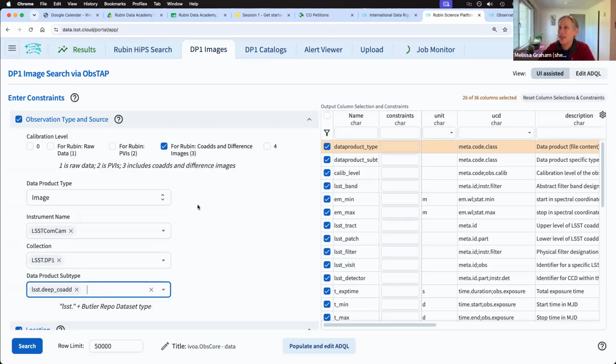What is level 4? Oh, that's a good question. It's unlabeled, I think. The levels are like the IVOA standard levels for processing level. And then level 4 is like another level of processing that Rubin doesn't do. I think, if I remember right, it applies more to spectroscopic data sets. I don't know why the button is even there. Rubin doesn't have anything at level 4 or level 0 for that matter, which I also don't know why the button remains. I don't think you get anything if you try to search that level. It's a good question.